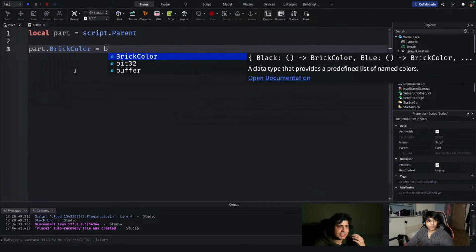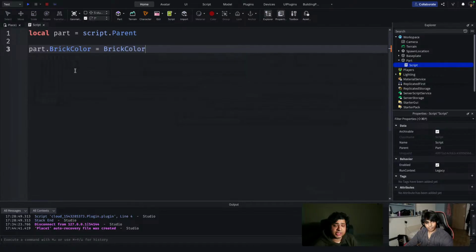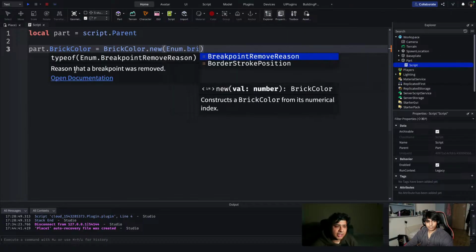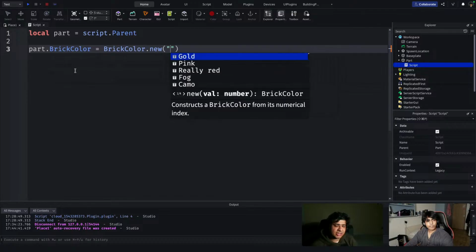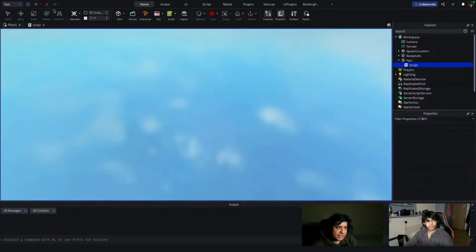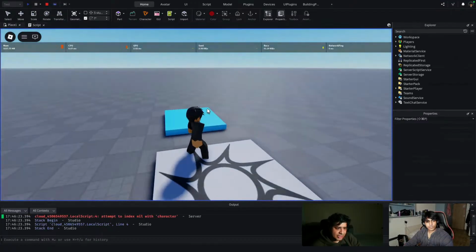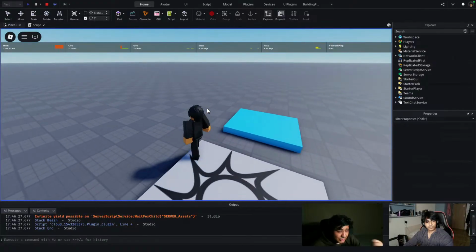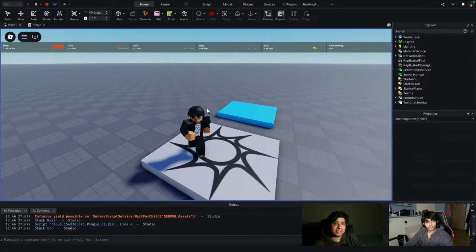So now we're basically saying that part is a part and it has properties and it has a brick color, which we set to be really red. Now we're saying take the brick color of part and equal that to something different. For example, cyan. So if we run this now without the wait, let's see what happens. On the place, we actually have, oh, it actually turned cyan. So we did that immediately. So you couldn't even see that it was red because it was immediately turned to cyan.